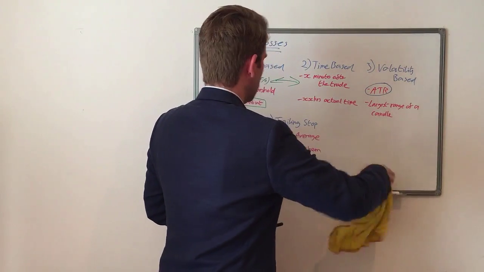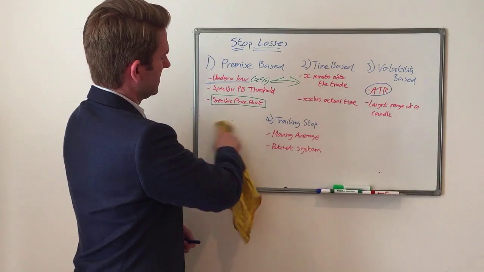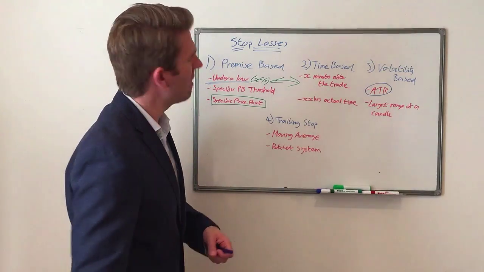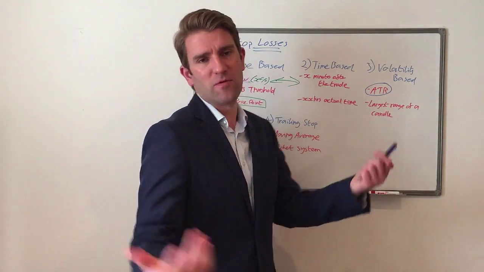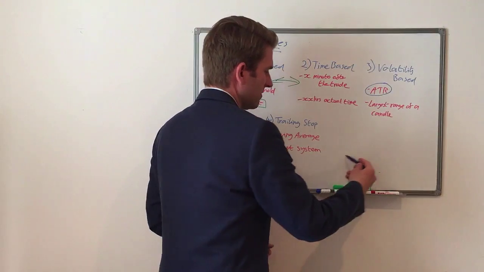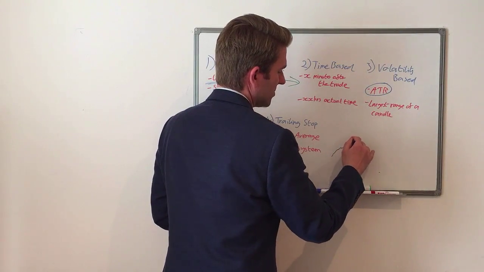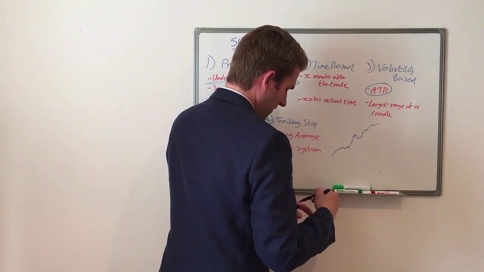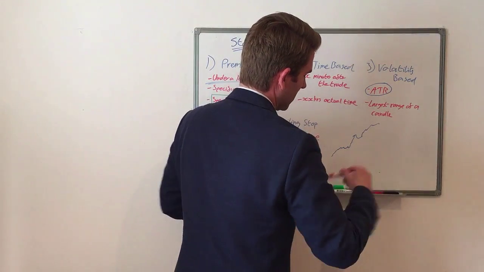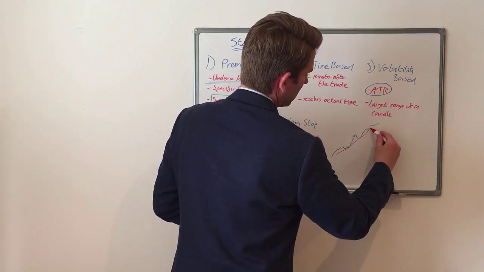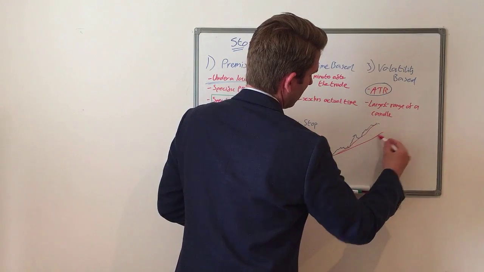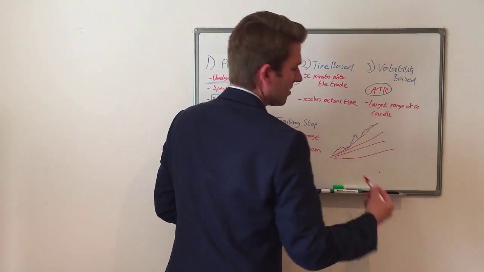So we can use something like a moving average. A moving average is a very, very simple way to do it. And we know what a moving average is, guys. It's just literally something that's going to follow the price up. The shorter the moving average, the faster the moving average. Let's say that's our price. If we're using a 5 period, it's going to end up really hugging the price like this. A 20 period is going to be broader, then 50, 100, that kind of thing.